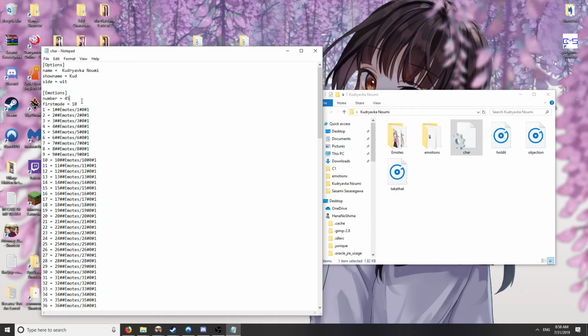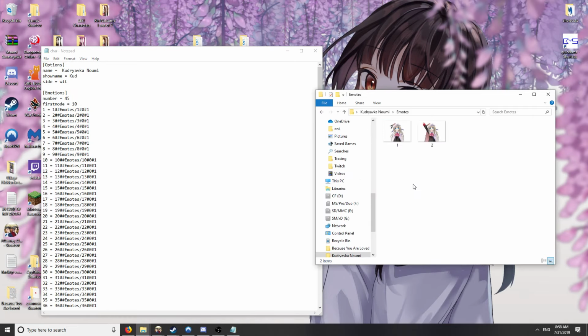Number in the emotion section. So this emotion section is where the ini is actually telling Attorney Online what images are what, essentially, what emotes are what. You want the number to be the same number of raw images that you're going to have total. So in our case, we only have 2 emotes. Now obviously, you just can repeat this as far as you want to go. AO2 supports infinite number of character emotes. Obviously, it's going to take you more time, but that's essentially all you need. You can ignore this little first mode thing. That's actually like a bygone sort of thing that's been sitting in there for a long time.